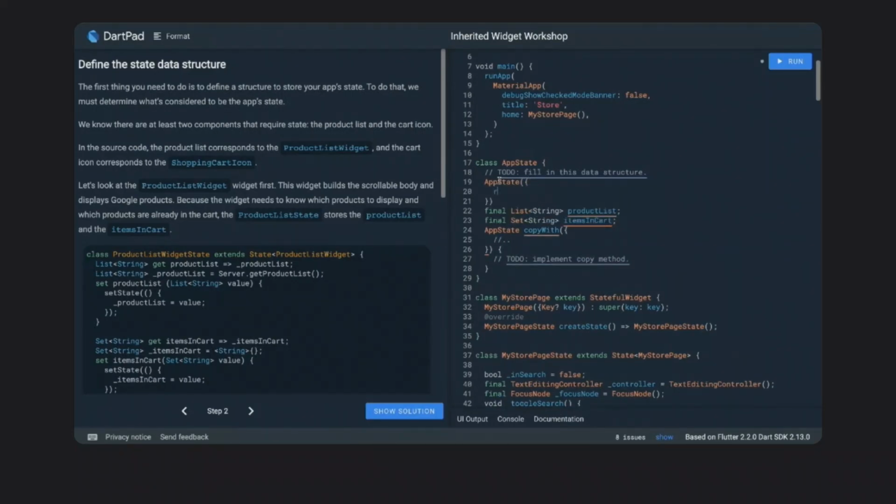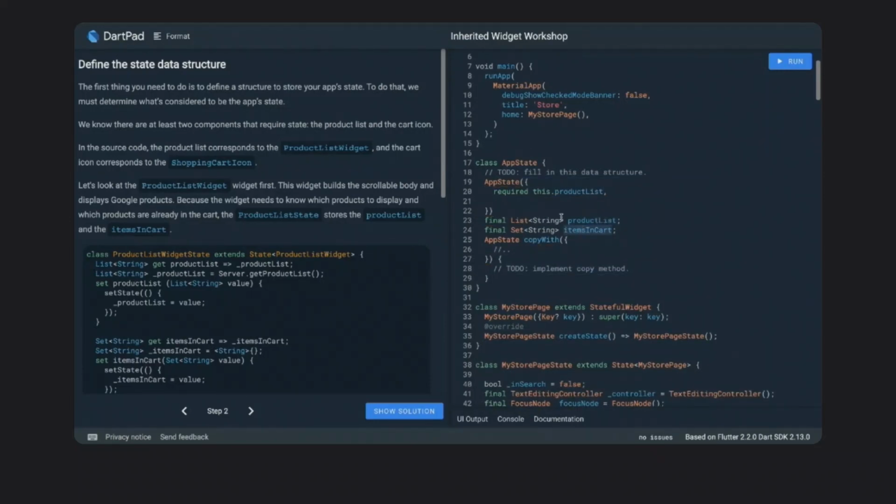The constructor should take in both the product list and items in cart. Then we can give items in cart a default value, because it always starts empty. Then we give it a const value because it can be const.